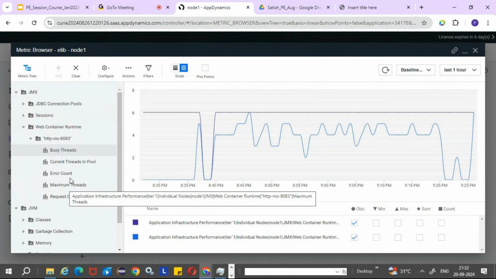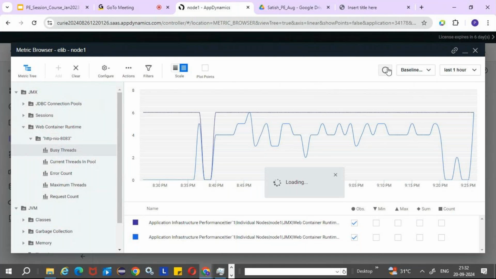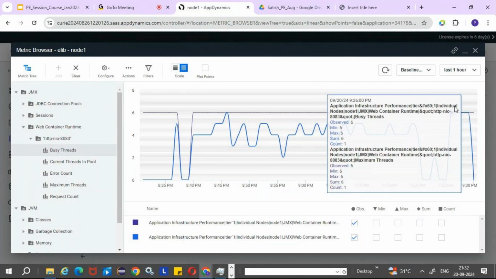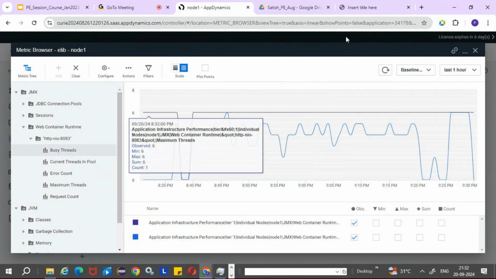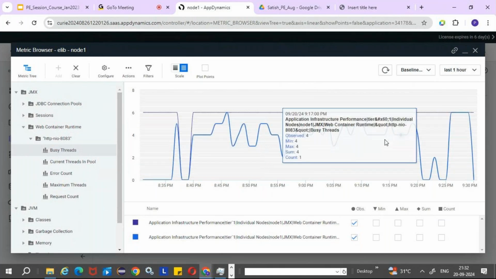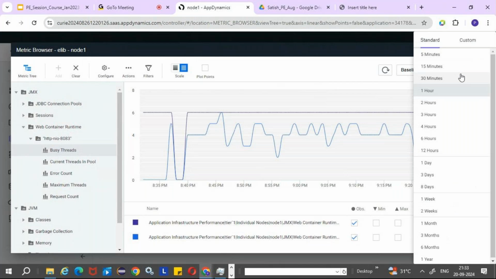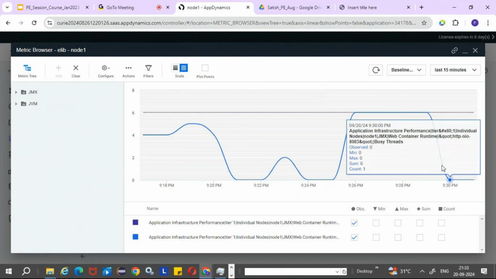Okay, if I go and refresh it after a few seconds, you'll see that at 9:30 your max thread, if I again refresh it for the last say 15 minutes, you will see that your busy threads came down to almost 0 now.